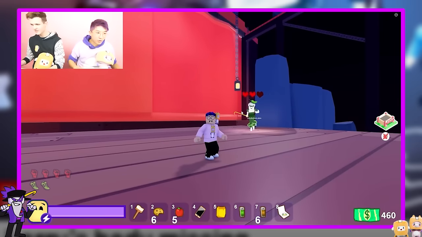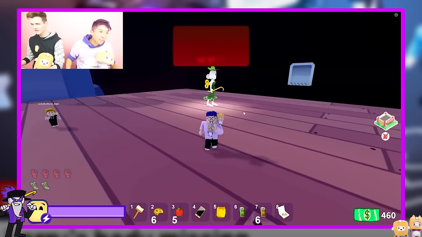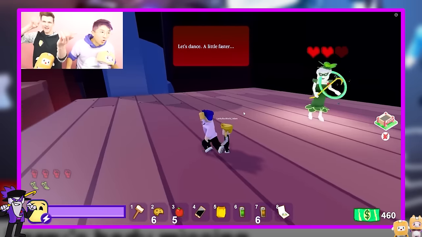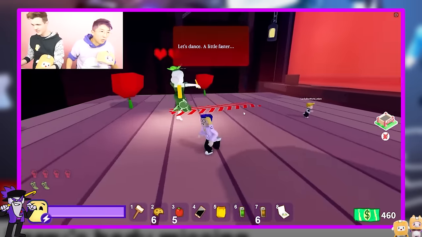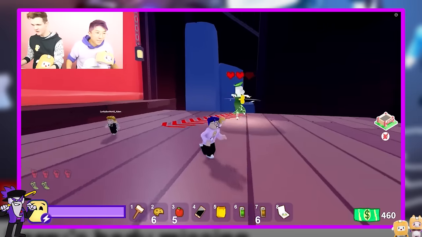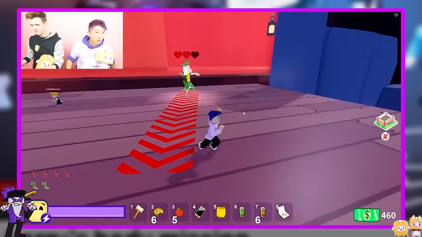Watch out, Adam. You can't do damage right now. Watch out, man. Let's dance. A little faster. Uh-oh. Oh, boy. Watch out for those roses, man. Don't accept her flowers. Guys, we cannot oof because we're so close to the secret ending.